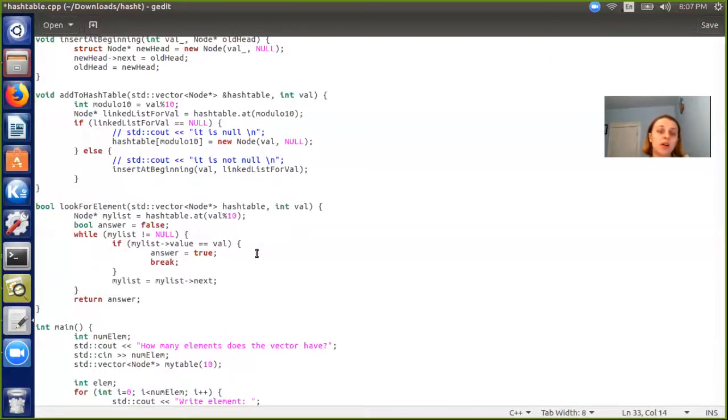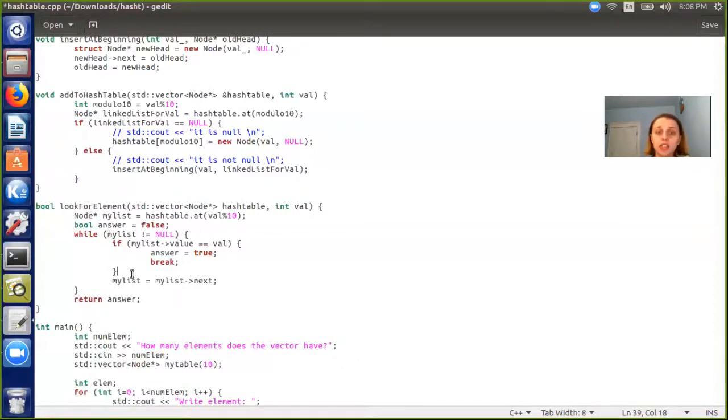So if the value of my list is equal to val, the input value, then answer is equal to true, because it means that I found my value, and I'm going to break out of the loop and just return the answer. If not, then I will just continue until I find the end of the linked list, which is when my list is equal to null.